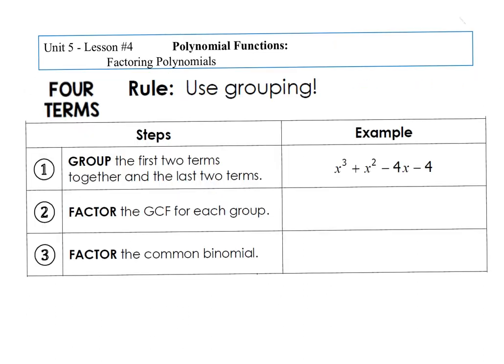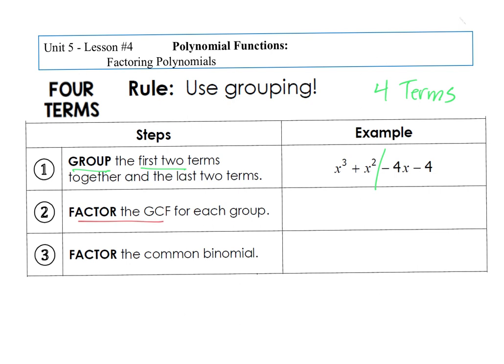It's done. Okay, to finish up, we're going to do a couple of these examples and review how to factor by grouping. We did go over this when we did our factoring review at the beginning of the semester. Factoring by grouping only happens when there are 4 terms in the polynomial. Okay, so your first step over here, it says group the first 2 terms together and the last 2 terms. So I always showed that by cutting them in half. Make 2 groups, 2 on either side.